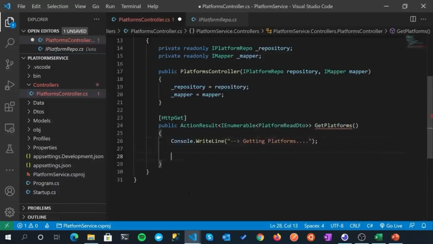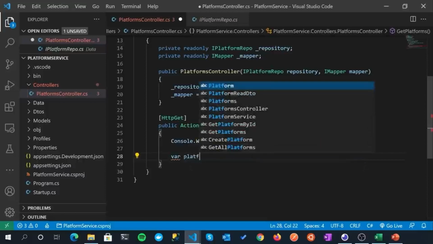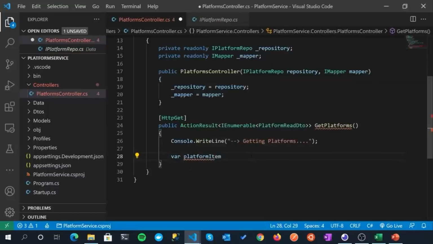All right. So we now want to make use of our repository to go in and pull back the platforms that we want. I'm going to create a variable that will contain the result set from our repository method. So platform items, and this is going to be an enumeration of platform models that our repository returns.